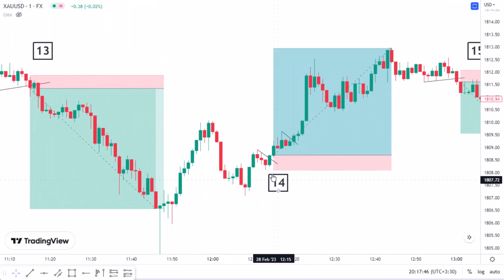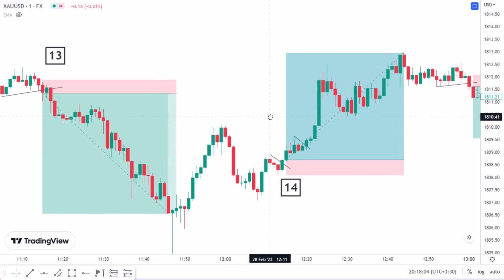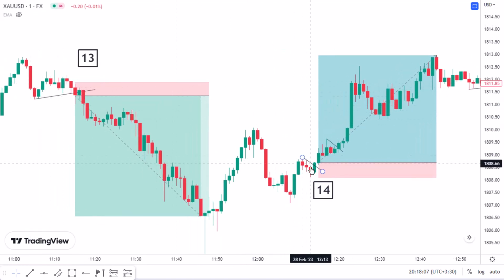On the trade 14, we have this small trend line here with 1 touch, 2 touches. On the third time it breaks it. Actually, a trend line is something that at least 2 candles touch, okay, like here. It is also a trend line. Yes, it is a trend line. This one is also a trend line.